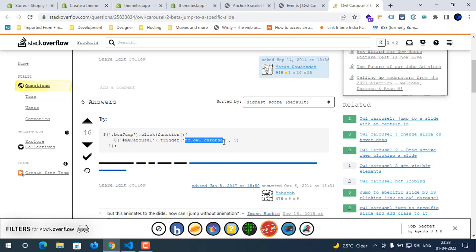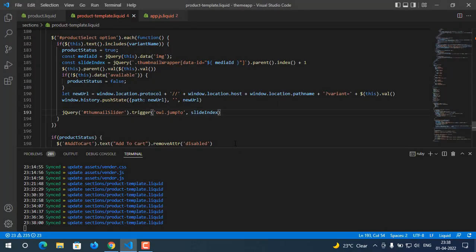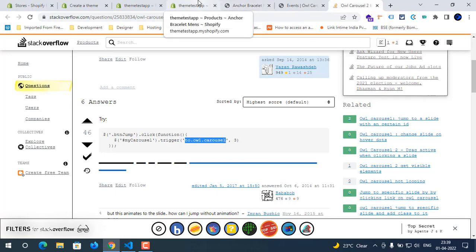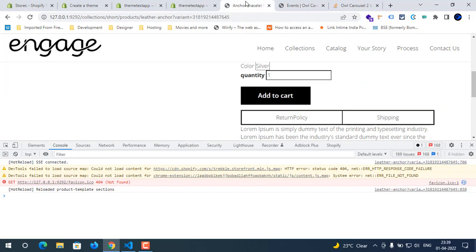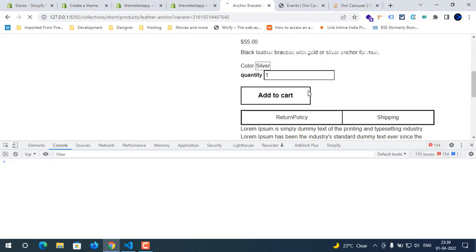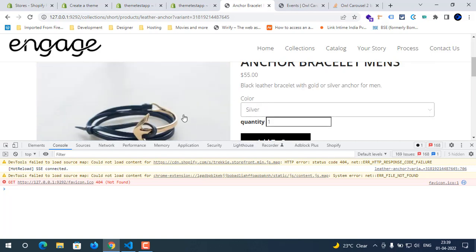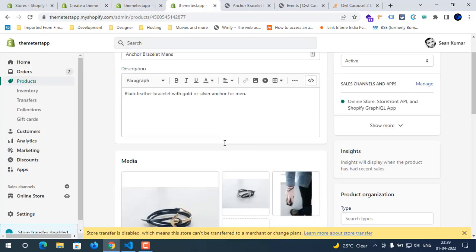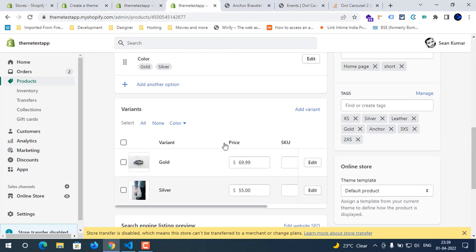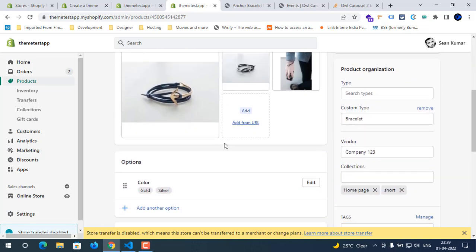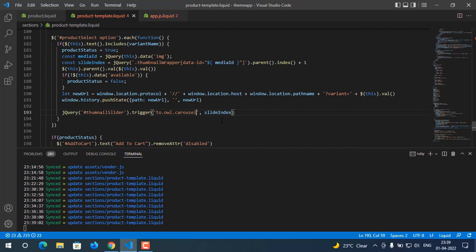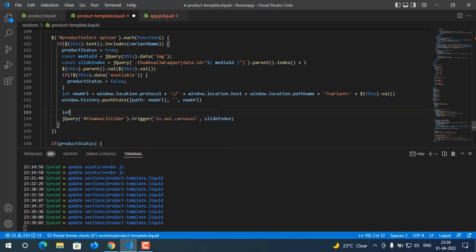Let's try this one again. Hopefully this will work. And save. Okay, so it's working now. I think there's something wrong with this one. Info.